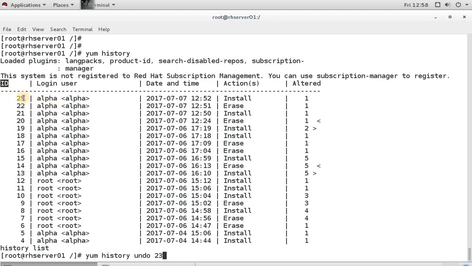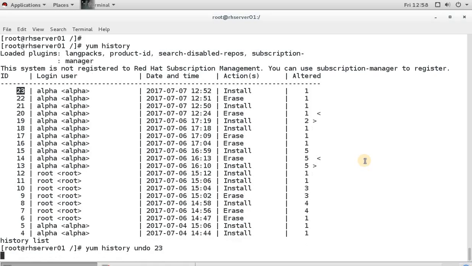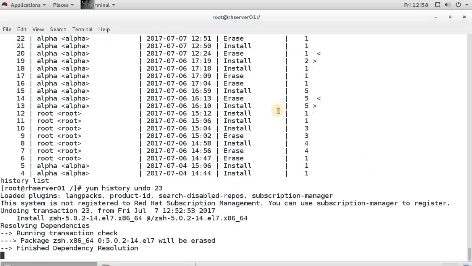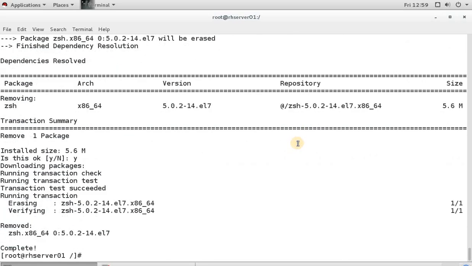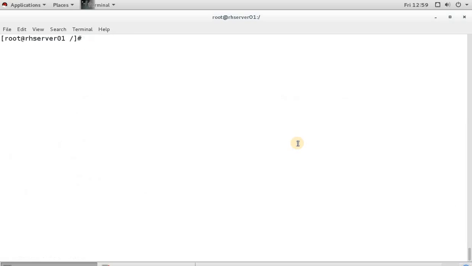This is the ID, and you have to specify which ID you are going to undo. You just need to run this command and it will uninstall the package which was installed earlier and go back to the earlier state. So yum history is also a very useful command.